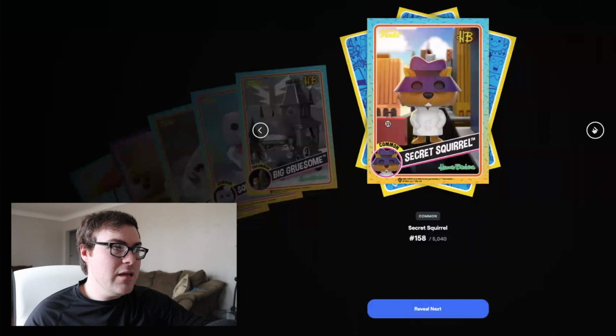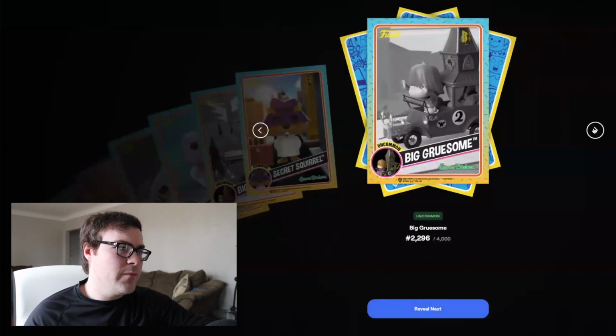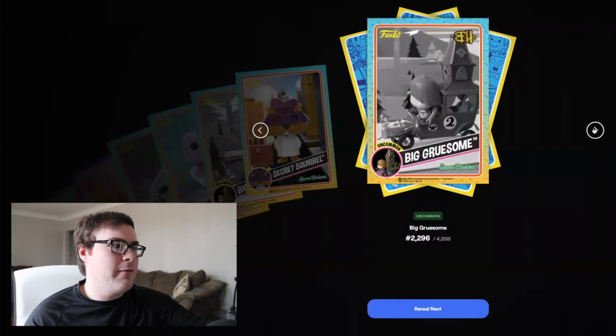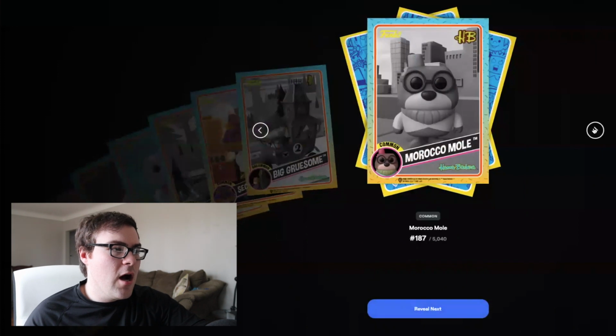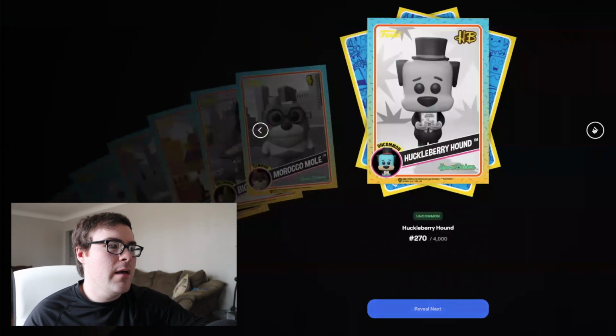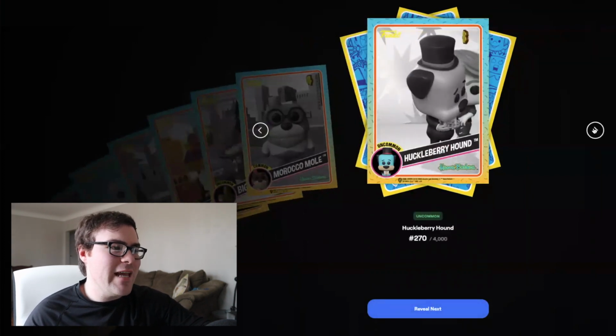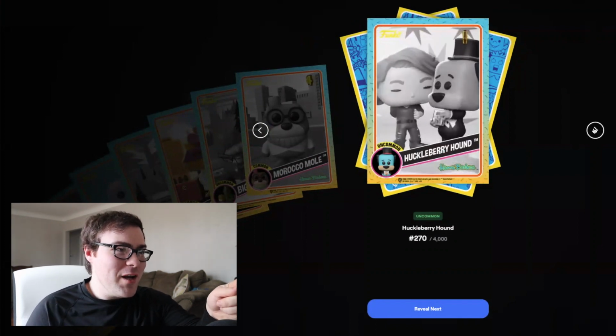A common Secret Squirrel. An uncommon Big Gruesome. I believe that was literally the same card we got from two cards ago in this pack. A common Morocco Mole, which I believe we got in the last pack that we had opened up. An uncommon Huckleberry Hound. And wait, is that Brian Mariotti?